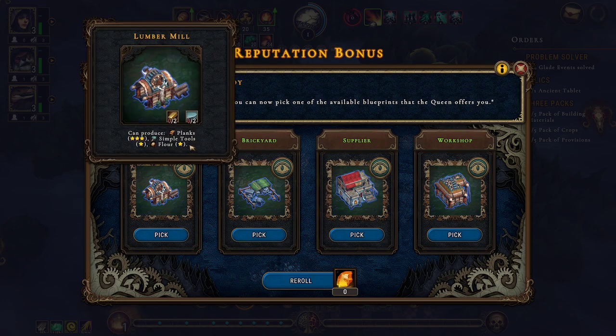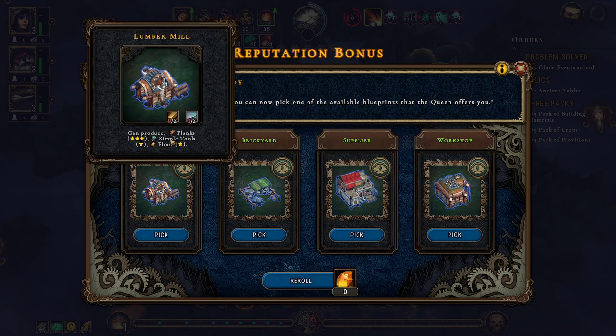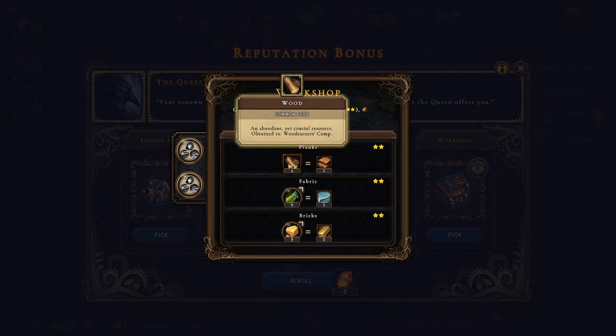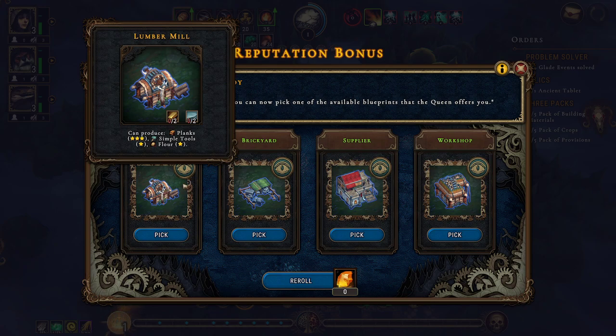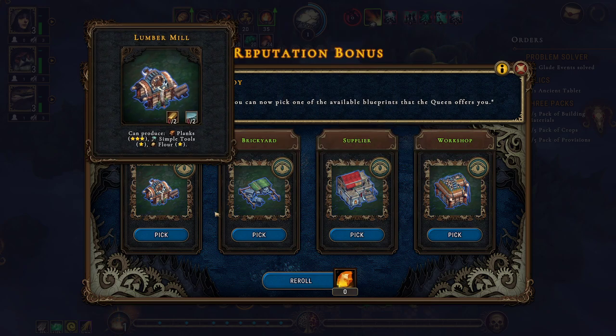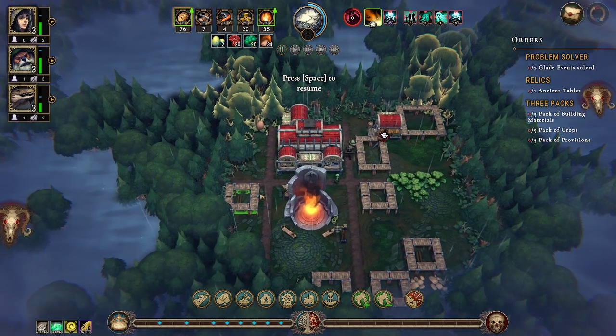And then it's supplier or lumber mill. Supplier or lumber mill. Or workshop. I rarely pick the workshop, but it is an option. I think we'll go lumber mill, so that we can convert some of the roots that we get into flour. The supplier is also a wonderful choice. We'll start getting trade goods. We'll go lumber mill. And I'm sure we'll have opportunities later to pick up a supplier.